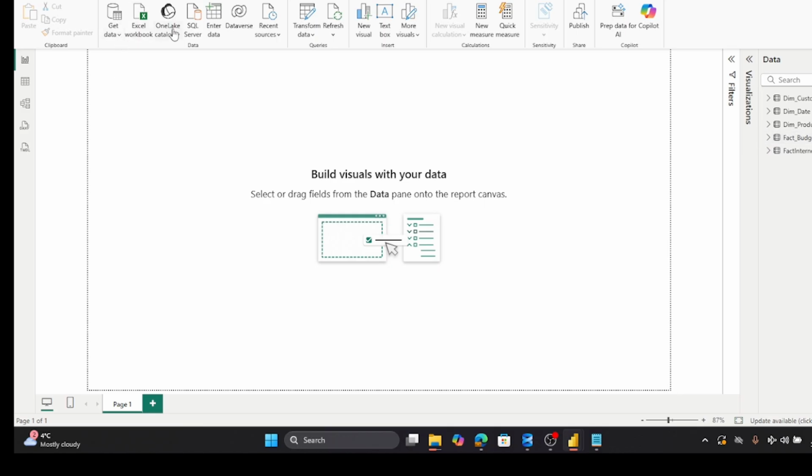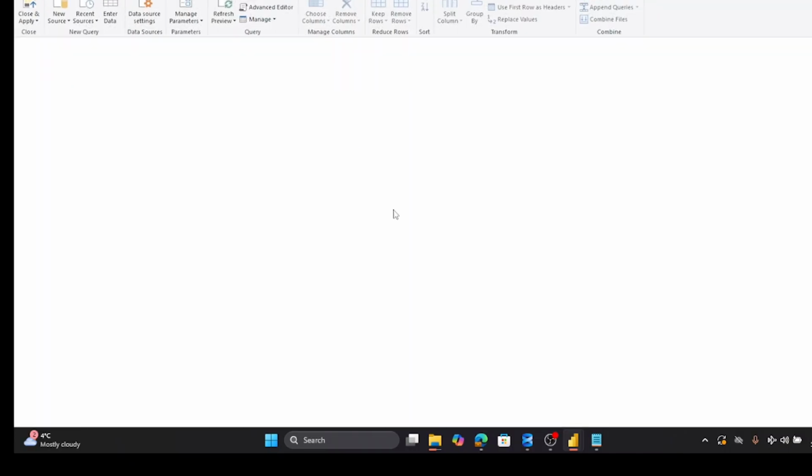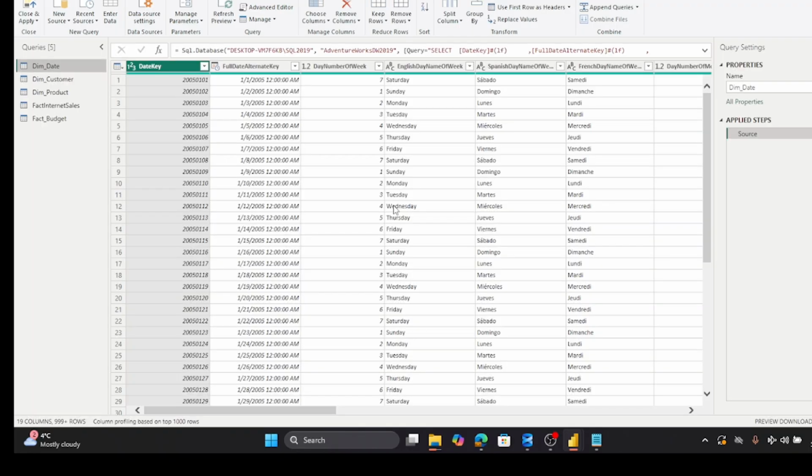So we'll go to the home, and then we'll see the transform. We'll see how the data looks, or whether it needs some work to modify anything.